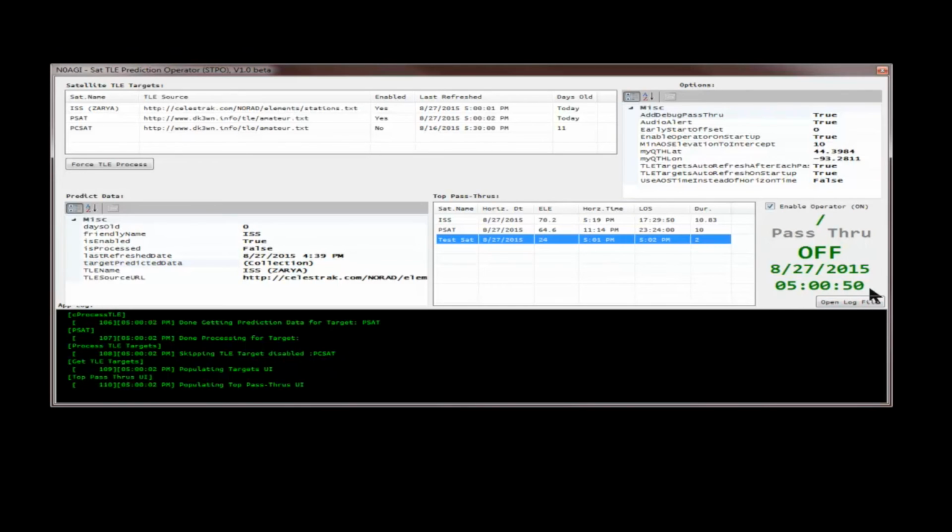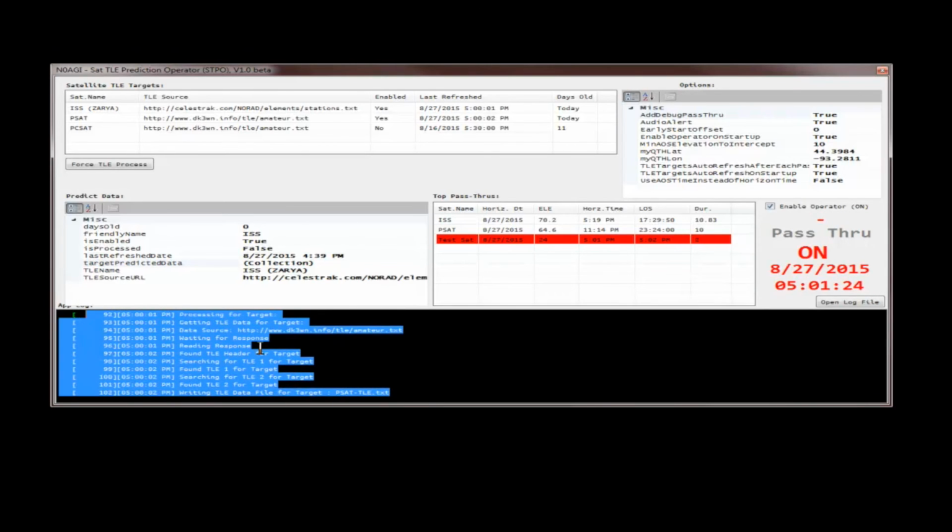And the far right section here, I think we briefly covered. Right now, the radio logic is turned off. When there's a pass through, it automatically turns on and turns the color to red. The bottom, like you see here, right now the time is 5:01. The horizon time for this test record is 5:01, and it'll remain on till the LOS time passes through. Now it's in red color just to indicate that you're on air. And then when the LOS passes through, it turns itself off.